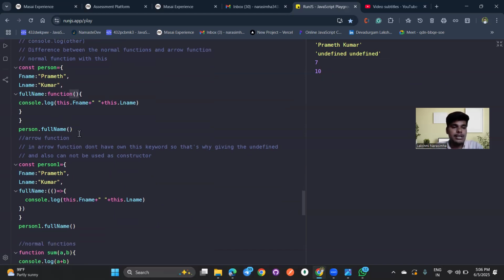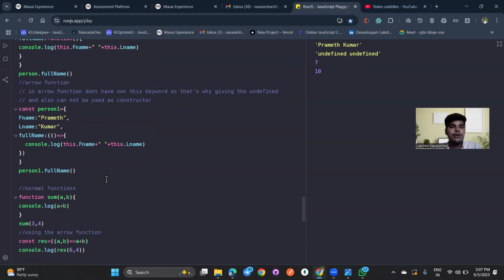Here, full name refers to the full name function. This binds, and it calls last name and prints the full name. Also, an arrow function doesn't have its own this keyword, which is why it gives us undefined. We also cannot use a constructor in an arrow function.